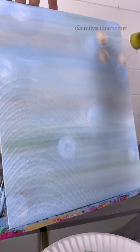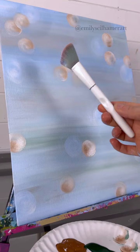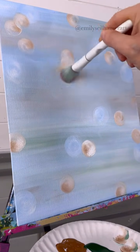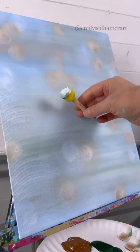Now I'm taking a medium pouncer with some of the light brown and white, and I'm going to do a couple more randomized circles. It's okay if they overlap in little clusters. And then same thing, clean up your mop brush again. Make sure it's just a tiny bit damp and very light circular motions.